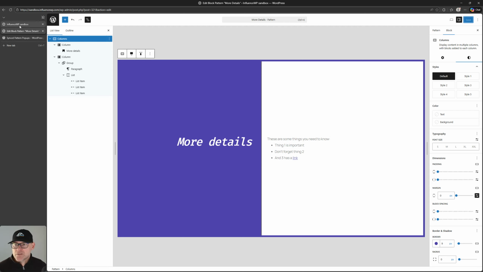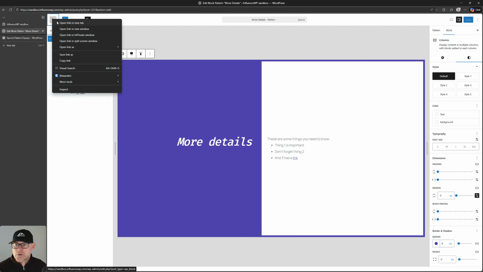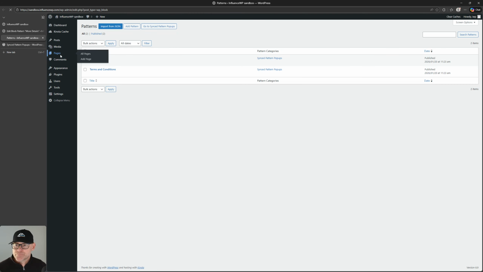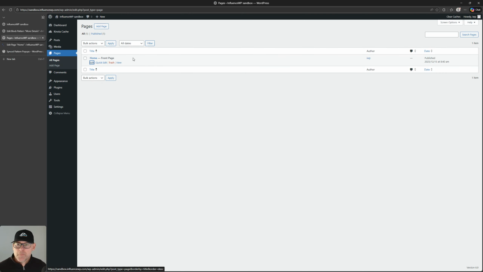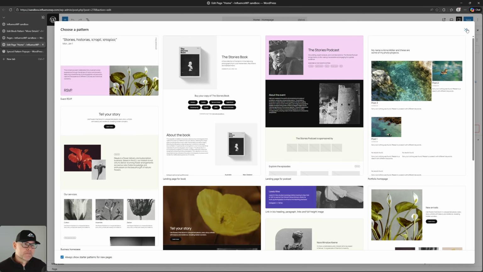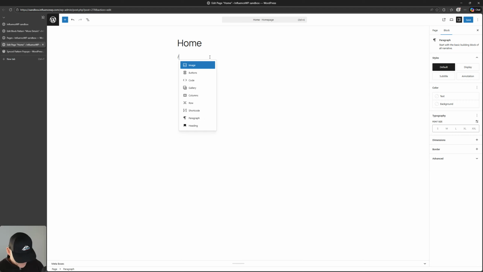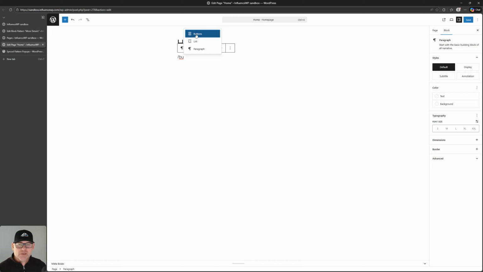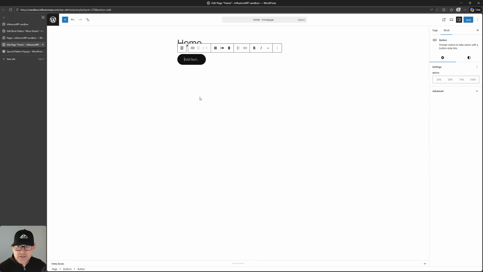Let's go check this thing out. Let's go back to our dashboard. Let's create a button on our homepage. To add a block, if you're not familiar, you can do the slash on your keyboard that leans to the right, and then just start typing in the letters of the block, button in this case. You can also click on this icon up here in the top left to bring up those blocks as well. I'm just going to type in, let's go trigger in this box.